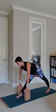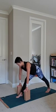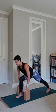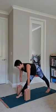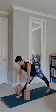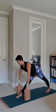So again, lengthen and release. Last one, lengthen. We're going to hold here. You're going to draw the left hip slightly back and the right hip slightly forward. Hold the belly in. Find length along the spine. Gently draw the shoulders down so you're creating a bit more length along the neck.